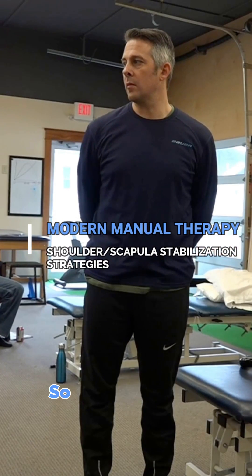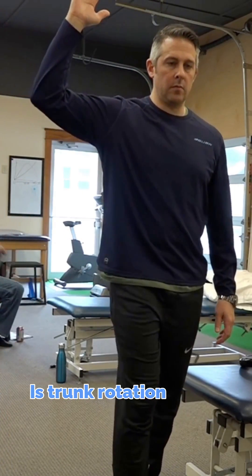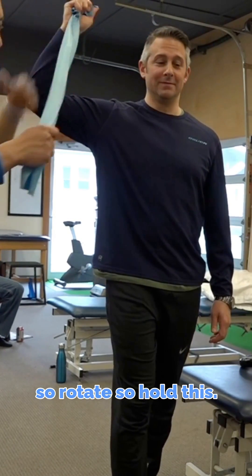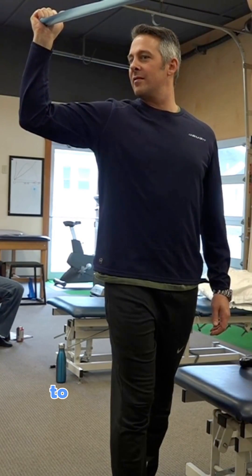So why not work those isometrically? Get into a 90-90 position, and you can even put this hip forward a little bit. Is trunk rotation going to hurt your back right now? I don't think so — we'll find out. Okay, so rotate. Hold this — it's got active back. Turn your head to the right because you're going to rotate your trunk to the right. Hold your arm up in 90-90 and just rotate your trunk to the right.